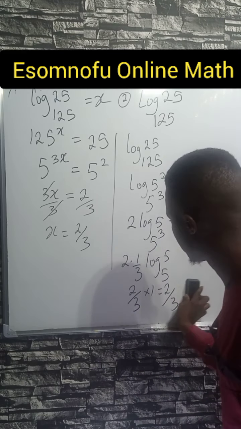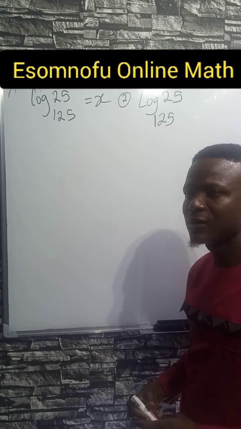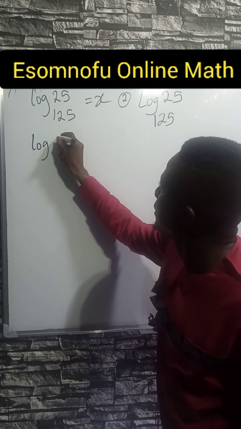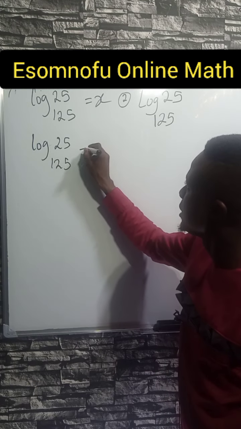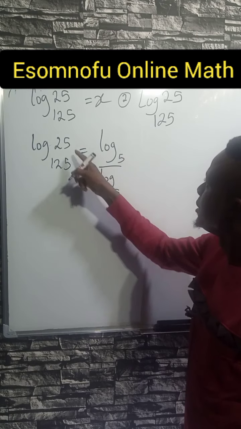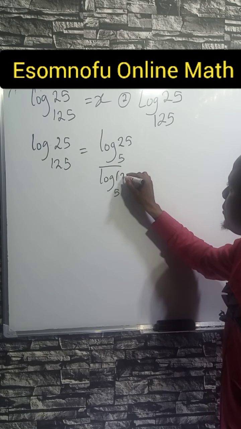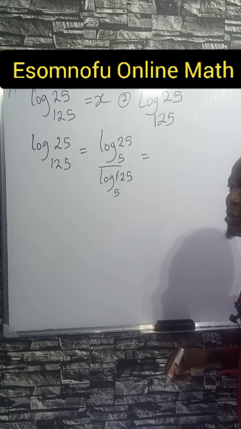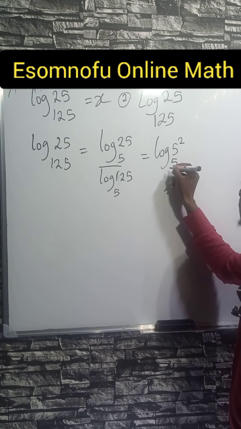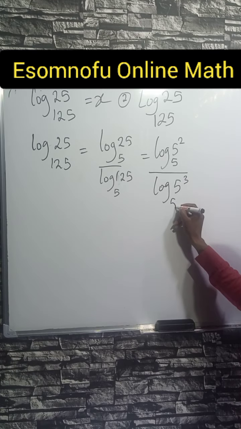So let's apply change of base. Now when I see log 25 to base 125, I know that 5 is the simplest factor of all of them. So I have to change the base to 5 instead of using 125, which is big. So I'll just write logarithm to base 5 over logarithm to base 5. The first number is 25, while the second number is 125. Then 25 means 5 to the power of 2. So 5 to the power of 2 is 25. You write base 5 all over 125, which is the same thing as 5 to the power of 3 base 5.